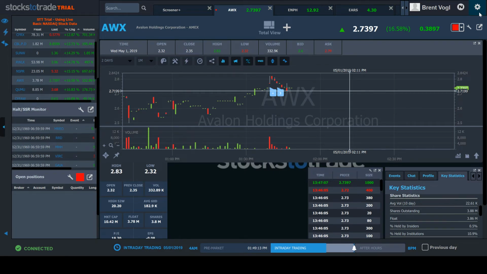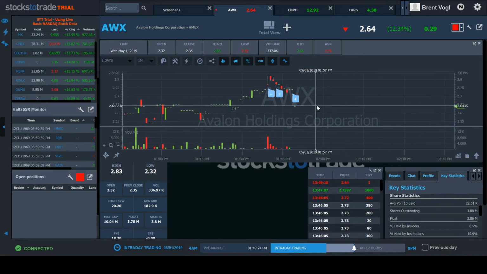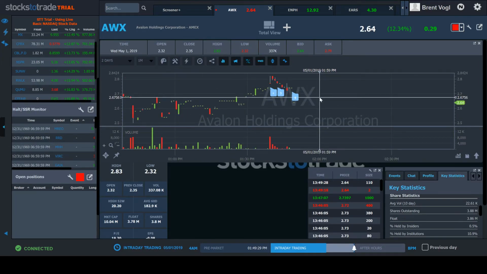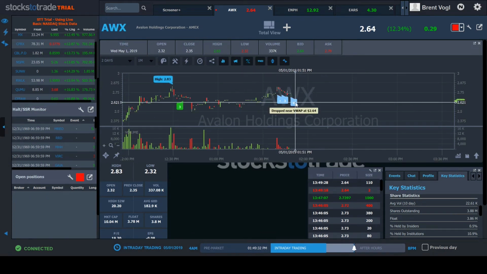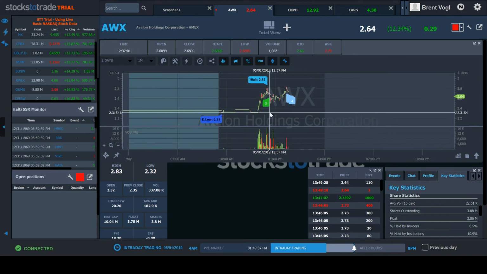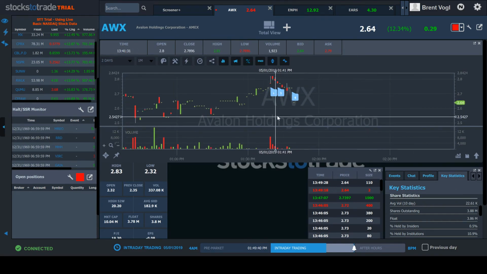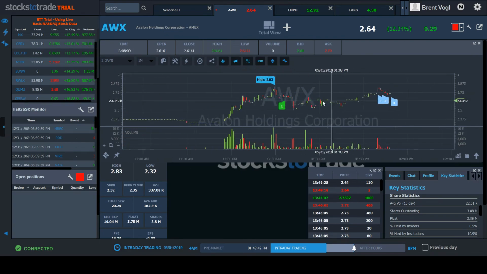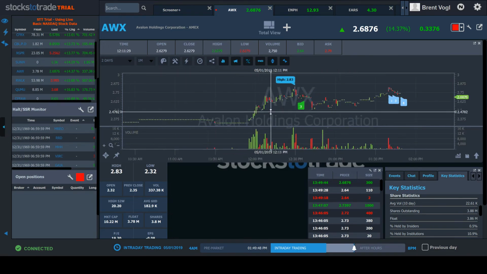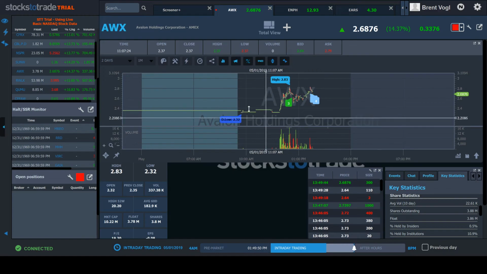There's not a lot of settings to go through. I was hoping for some hotkeys, maybe some keyboard shortcuts. There's none of that. To zoom in, you just mouse wheel, or you can use the scroll, your left and right scroll, to zoom in and out. So you hold it down and it zooms in. To me, it's a little slow. I mean, if you're way out here and you want to zoom, I don't know. I prefer TD Ameritrade's where you just drag the area you want and it zooms into that area. But this is okay too.